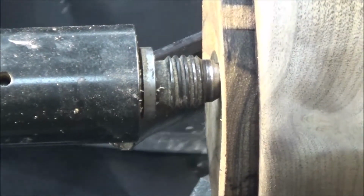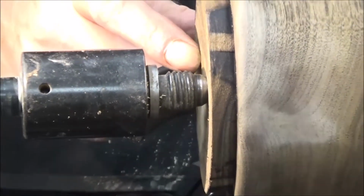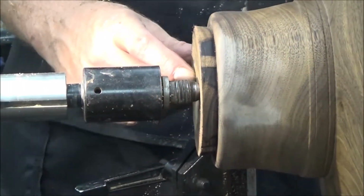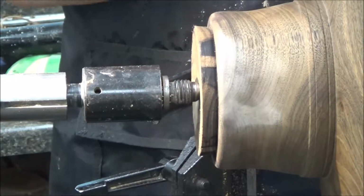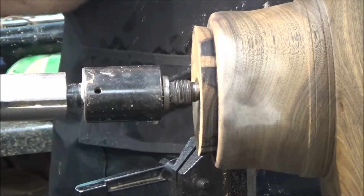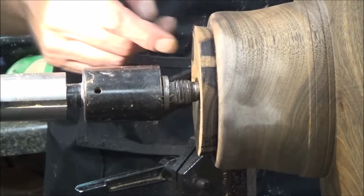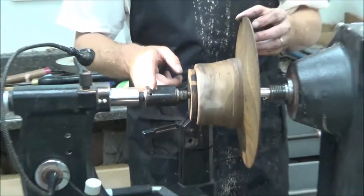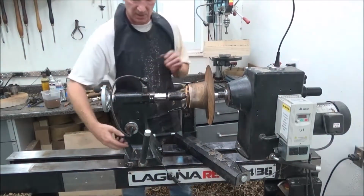Just had another thought, because what I want to basically do is try and turn all the top of the hat in one go. It's holding it on the inside. But I'm just thinking the size of the hole there, the flat part of the big jaws might hold the inside of this, and still bring the tailstock up. I've got a better grip. I can take the tailstock away and turn the rest of the nubbin away. So let me just check that first. If that works, I'm going to set up to do that.